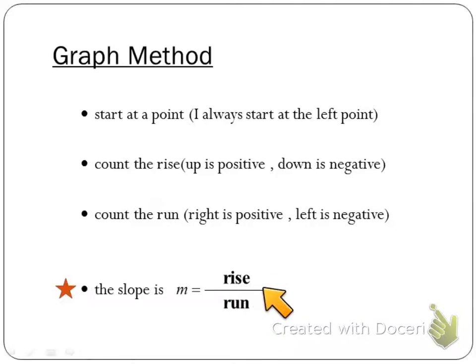I like to think of every single person in the whole wide world has to go to the bathroom when they wake up, okay? So you got to rise up and then you got to run to the bathroom before you have an accident. You can't run into the bathroom before you rise out of bed, right? It'll get a little messy. So you got to rise first, you got to run to the bathroom. Any questions on slope?